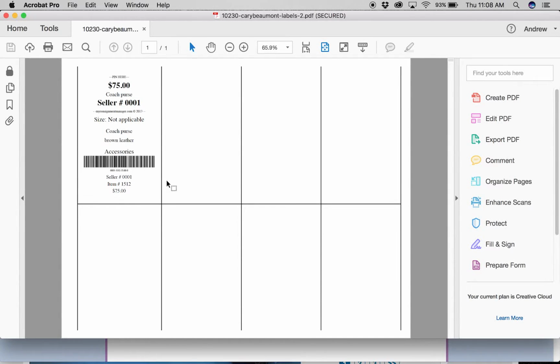So what you want to make sure when you print it is that you do not print on the best setting. You want to print on grayscale or not best quality, and you want to just do a test print, which is really important. So create a couple of these and then print them and see what they look like on your printer. And make sure that there's a clear line in between, so those barcodes look nice and clear. So I'm just going to close this somehow. Here we go.